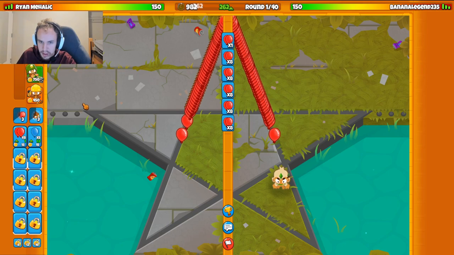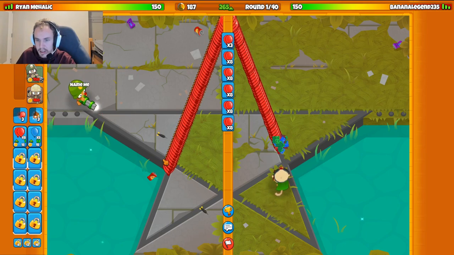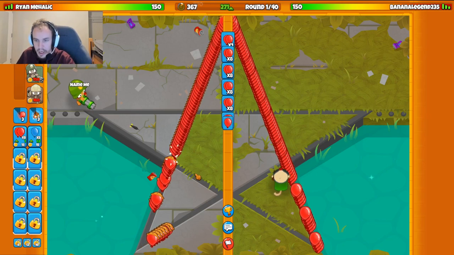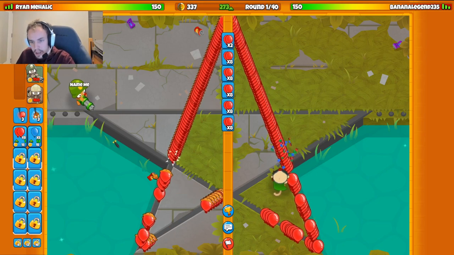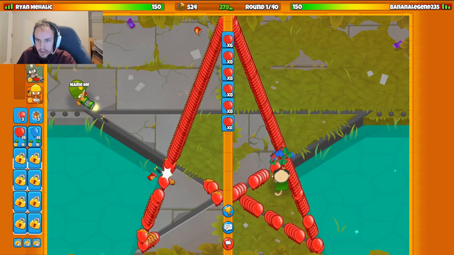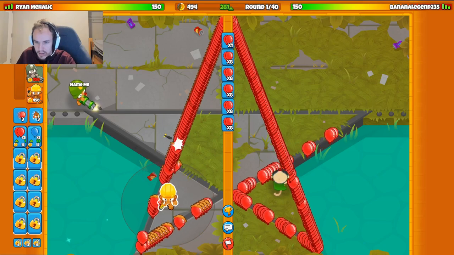I want to go for my Dartling first, though. The reason we place it somewhere around there is because we can target the trap to this intersection, and then the trap's going to hit two times on the track, which is going to be really good there. It's not going to pop any balloons before they enter the trap for the first time because I can target the trap out to the edge of its range. You know what I'm saying? So that is what we're going to do.